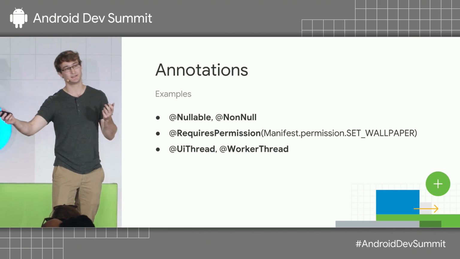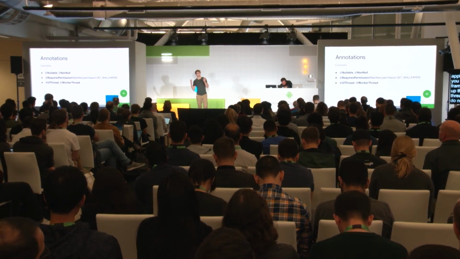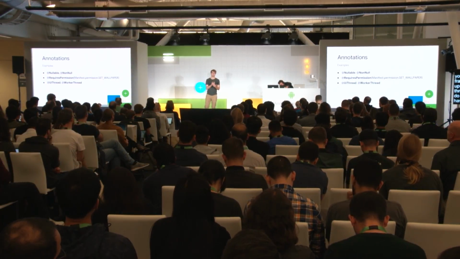So if you do a network request, you have to do it on a background thread. Because if you do it on the UI thread, the network request might block. You'll freeze the UI. User will be frustrated. You might not even see a crash report. And it's really hard to track down these issues. So we have these thread annotations where you can say, hey, this method should only be called on the UI thread or should only be called on a worker thread. And we have some analyses to track that down.